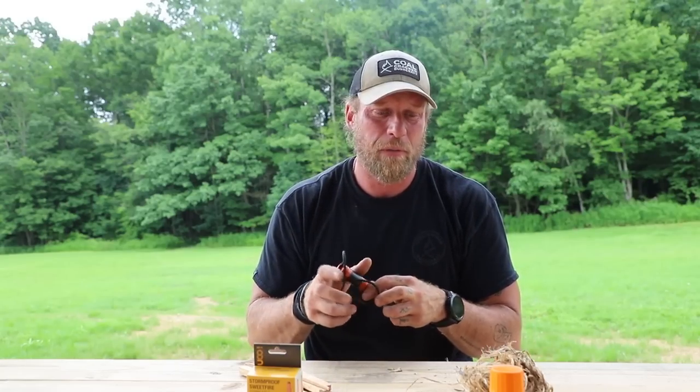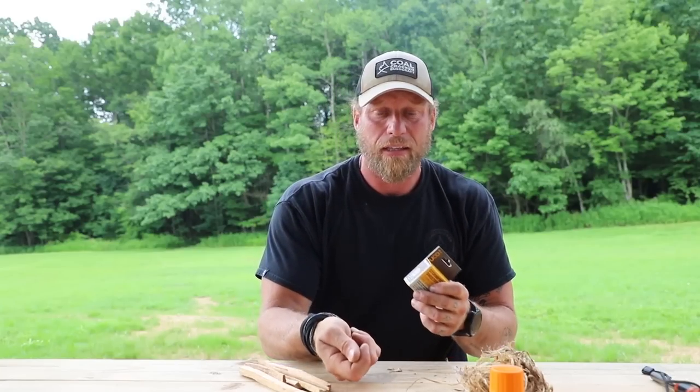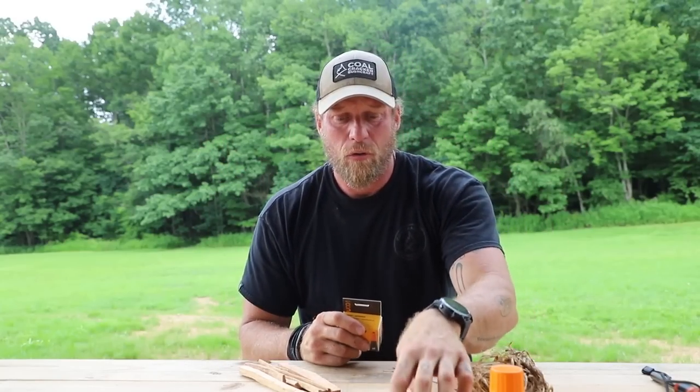So how do we think outside the box? We're going to use this stuff as an example. We have all this different fire creation stuff sitting in front of us. Maybe you fell in a cold lake, maybe you're trapped somewhere — you need to get that fire going. Most people are going to have a pretty hard time with a ferro rod gathering something from nature, so they might scratch that. They try Yuko fire starters, but because it's wet and raining, the fire's not starting too well and they just keep burning through them. These Sweet Fires or a Wet Fire teamed up with a ferro rod are going to work really well to at least get that initial flame source — but then our job is to grow that.